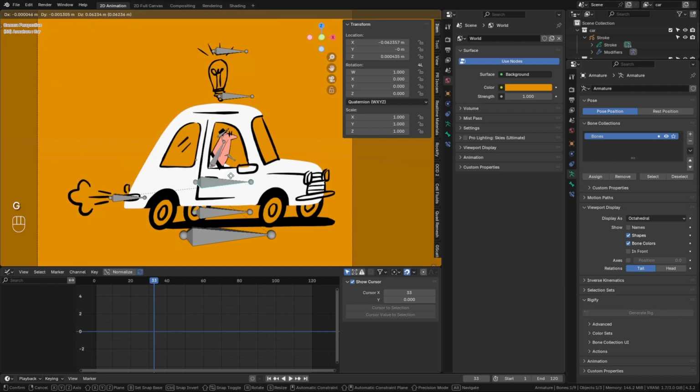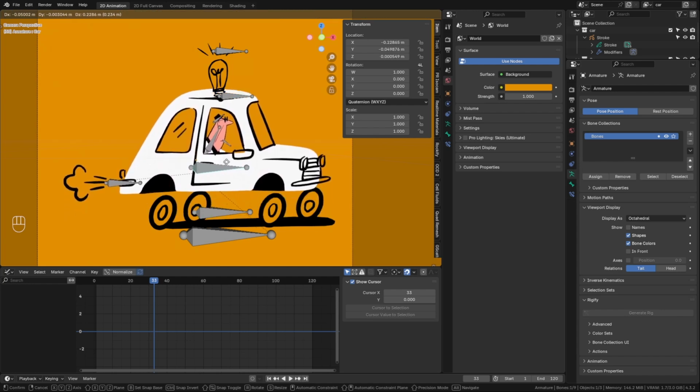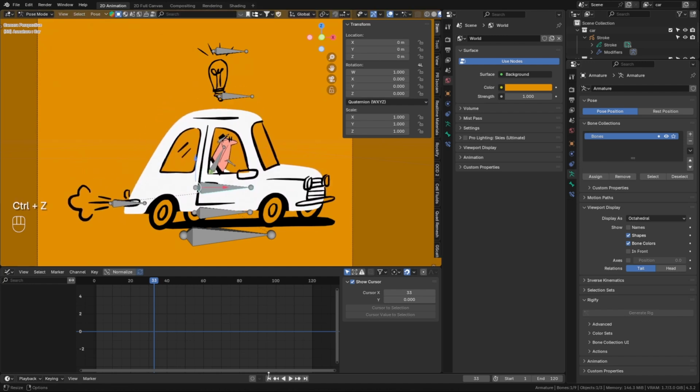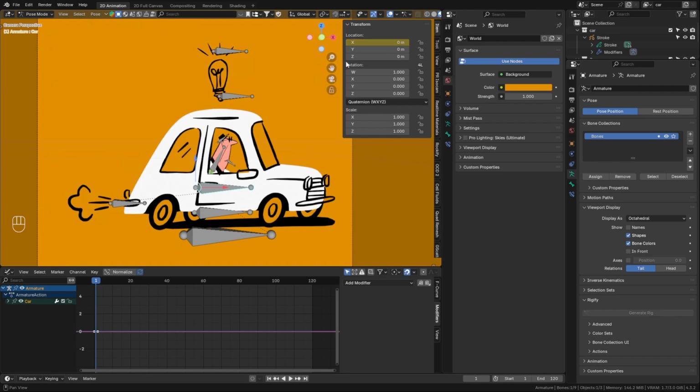If this goes up and down, this is going in the X direction. Move to the beginning of the animation, hover over X, right click and insert a single keyframe. This is going to only insert a keyframe on the X parameter. As you can see in the graph editor, it just has the X location as the animatable parameter.